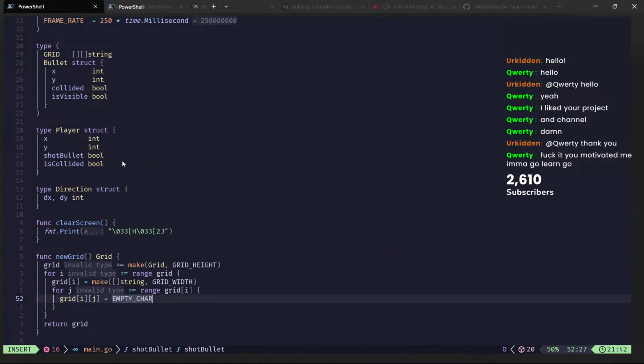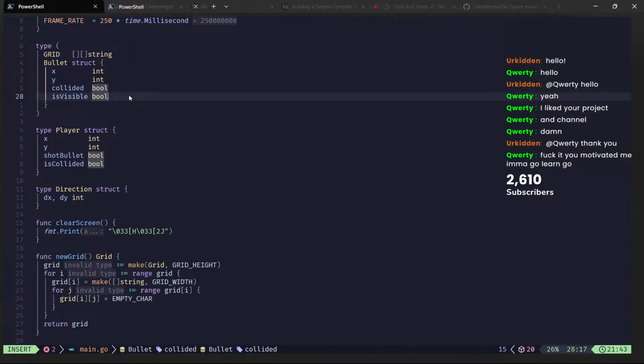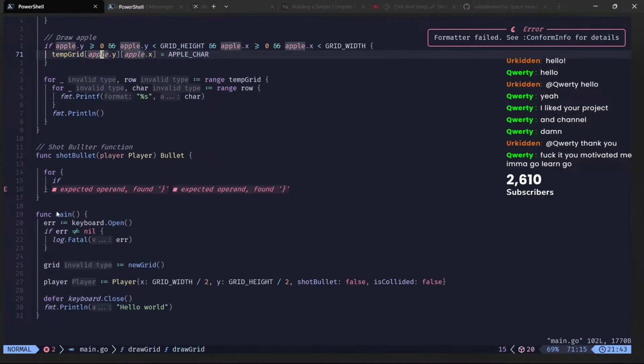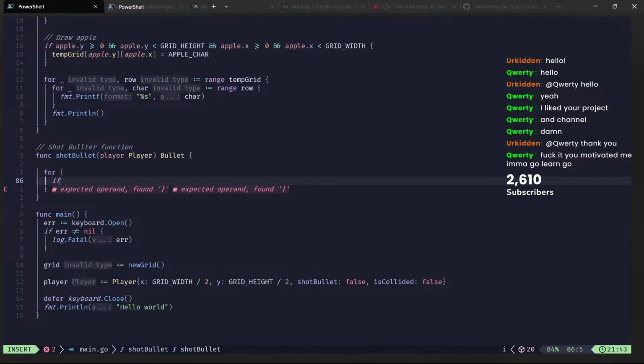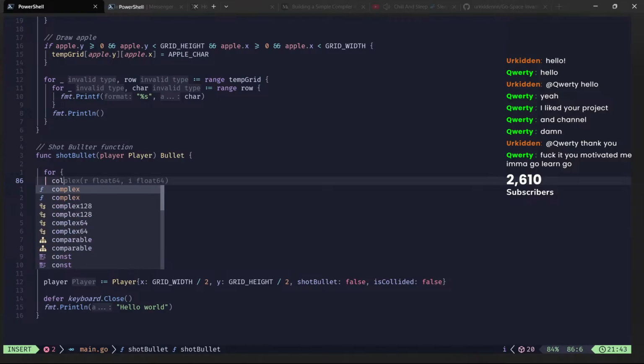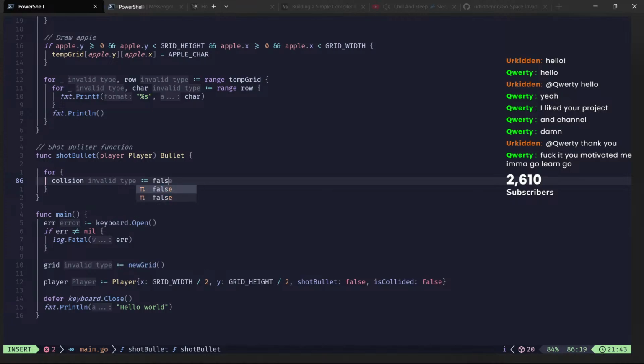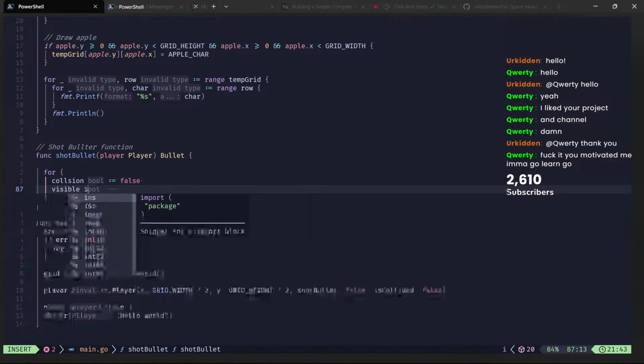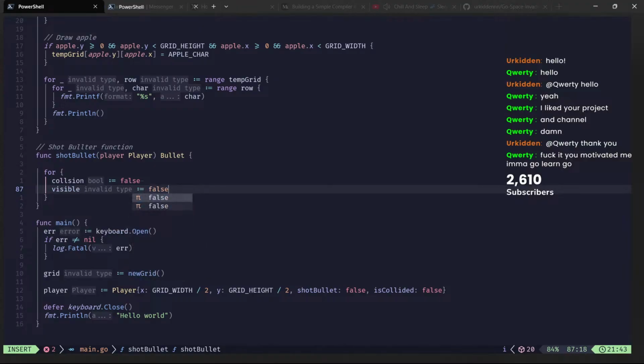Because if we want to put collision in this one, that means that we cannot actually, no, we don't want that. So all we want to do here is, let's just say that collision is equal to false. Visible is equal to false.